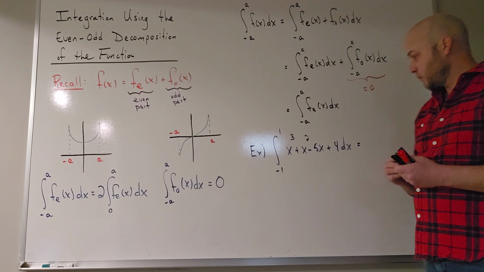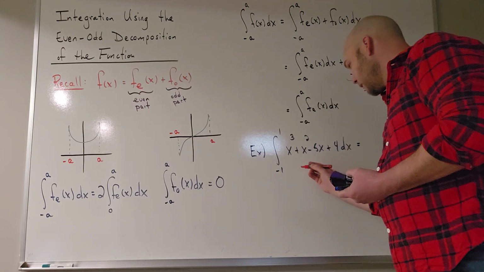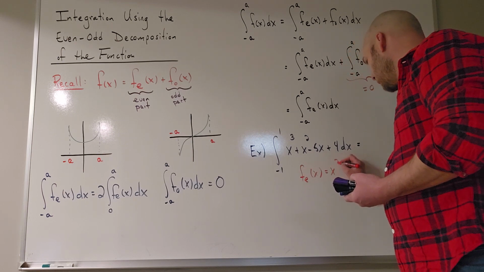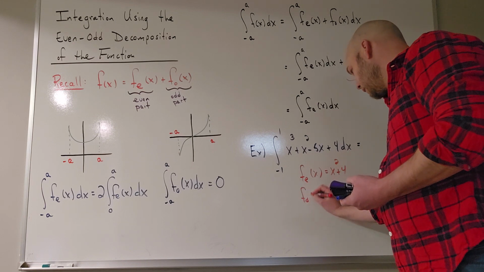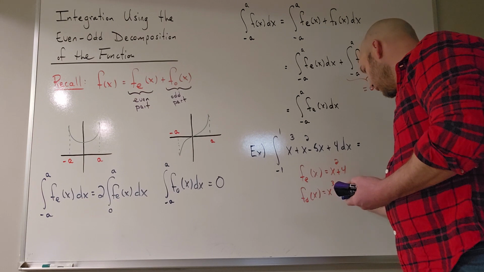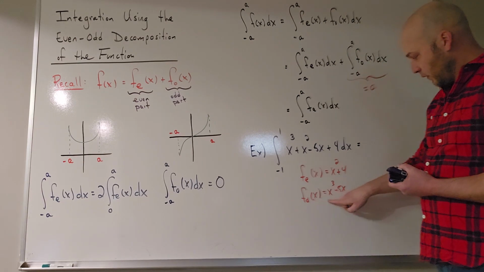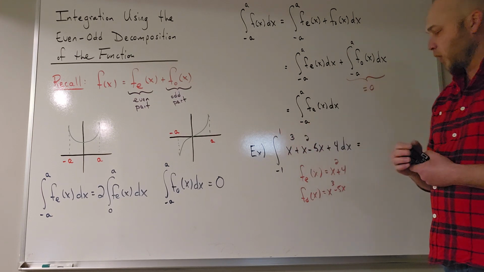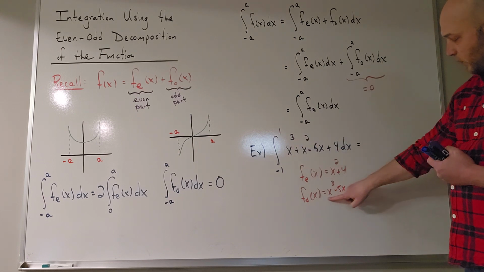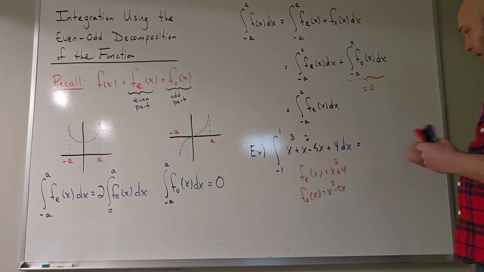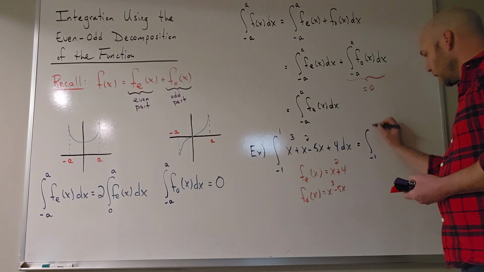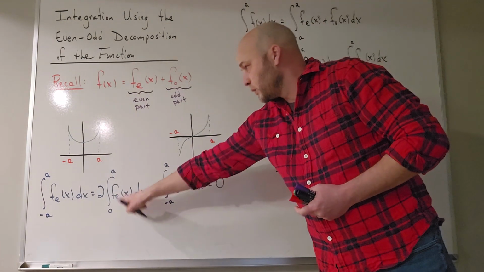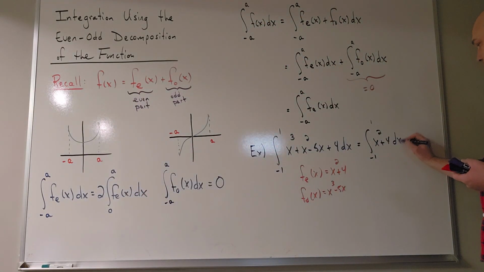But we can eliminate part of this because if you remember, and again, if you don't remember this, watch the other video, the even part of this is x squared plus 4. The odd part is x cubed minus 5x. So the integral of those terms, since this is symmetric over the origin, we can simply ignore. If this was from -1 to 2, it wouldn't work. But if it's symmetric, this would be the same thing as the integral from -1 to 1 of x squared plus 4. I could also double it from 0 to 1, so it doesn't really matter.